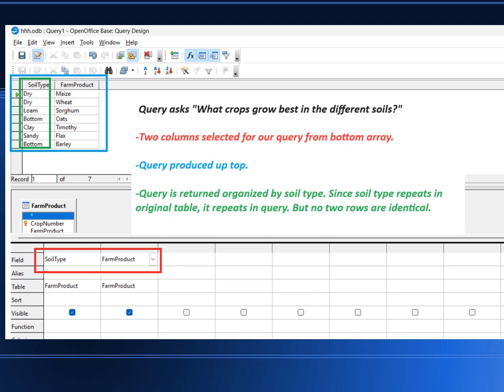After we did that, we also selected visible. There's a little visible click box so that you could technically suppress the visibility of a column if you wanted to. The query button is in the top row of buttons. There's hover text. It's not immediately apparent, but once you've selected what columns you need, you find the Run Query button. You can tell from the hover text, and it will run the query immediately.